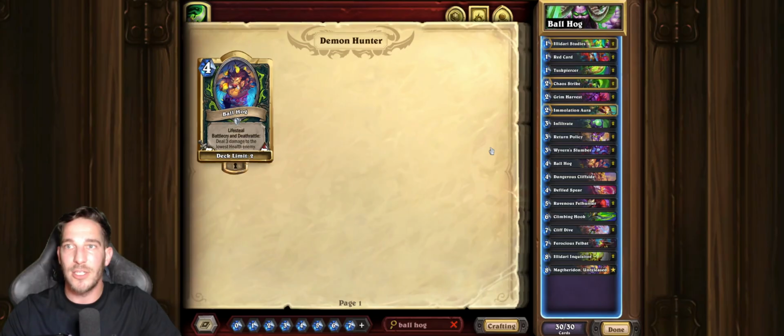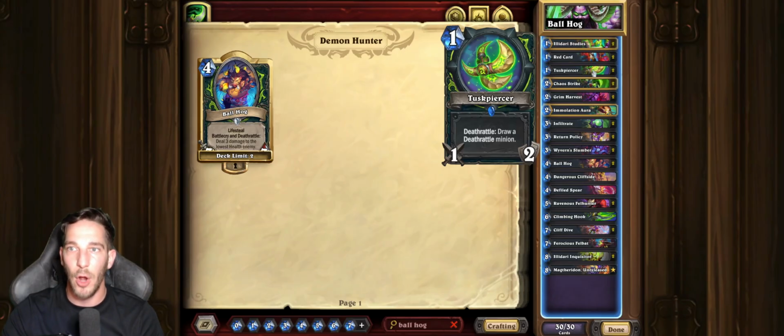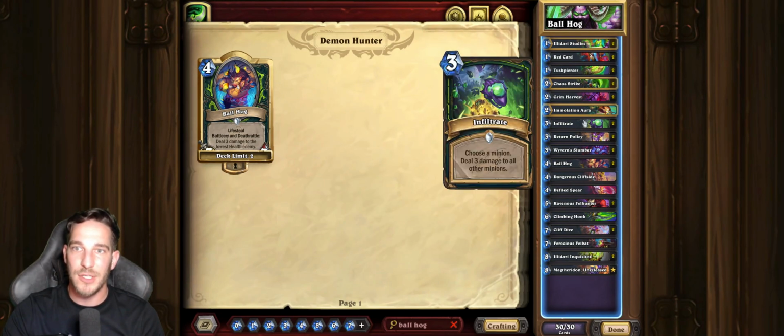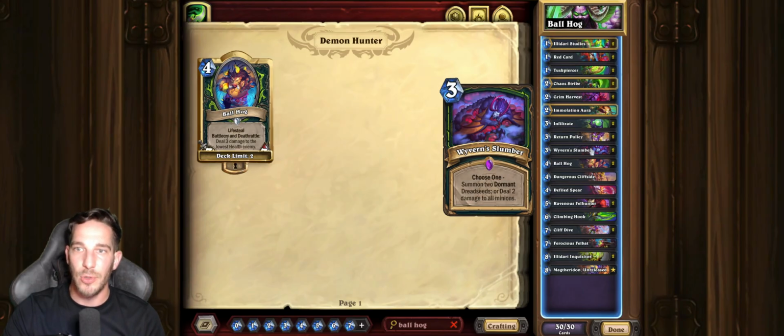normal. If you look at some of the cards off to the side, very standard set of cards that I'll quickly hover over, and then I'll highlight some of the big things. What's nice is you have some nice board wipe coming out of Immolation Aura and Infiltrate. These are very great. You also have lots of dormant Dreadsteeds that are doing a lot of damage.